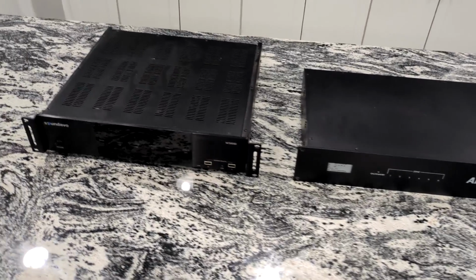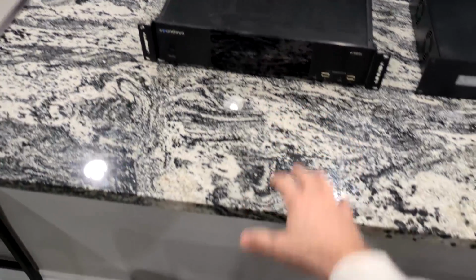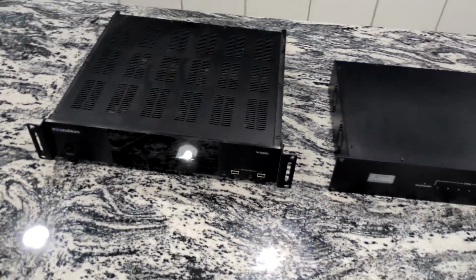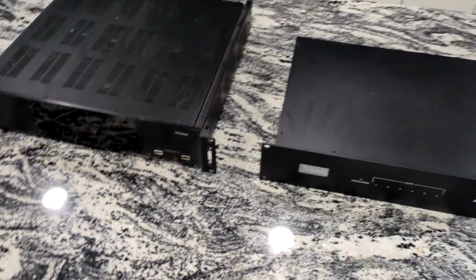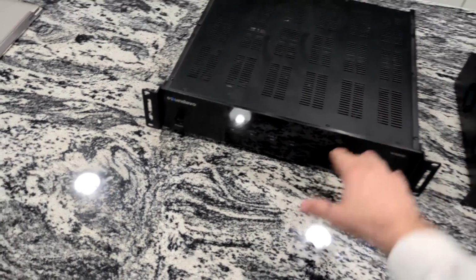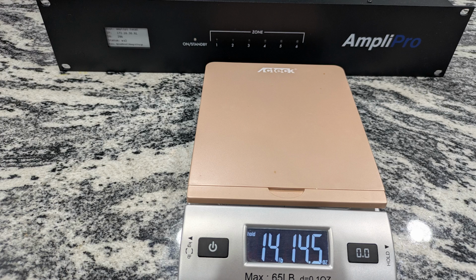So first and foremost, the weight of these is one of the biggest differences. As I unmounted this, which is what I have installed in my house at the moment, and I'll be doing a video where we listen and hook this up, I went ahead and unhooked this, and this thing weighs 25 pounds. I'll actually show the picture here, the exact weight. And this one weighs 14 pounds. So I was actually pretty shocked about that.